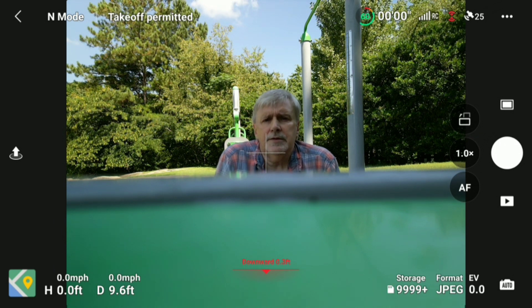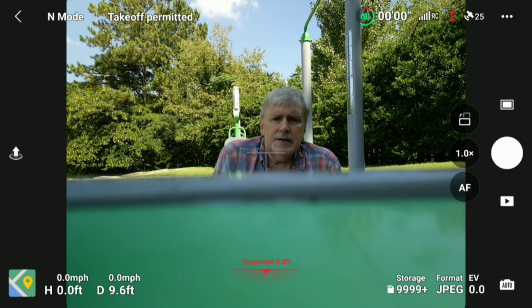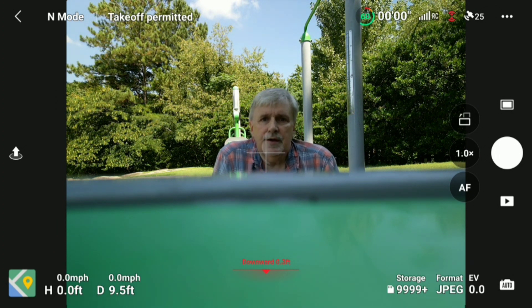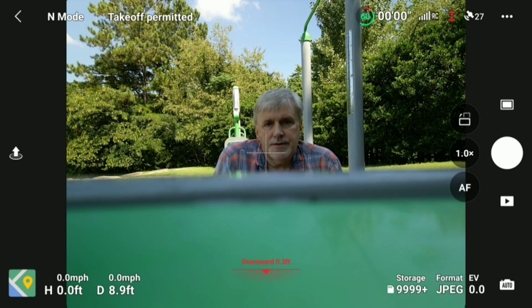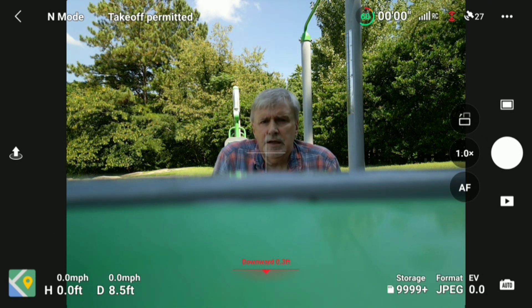It's always been a bit of a challenge because if you expose for the ground where your subject is in the asteroid shot and then get up there and take the sphere, it's overexposing when it gets up into the sky because you've exposed for the darker environment down where you start the shot. Auto might actually be the right way to roll on this. I'll just do two examples - one in pro mode, best I can juggle the exposure, and then one in auto mode and we'll see how that goes.